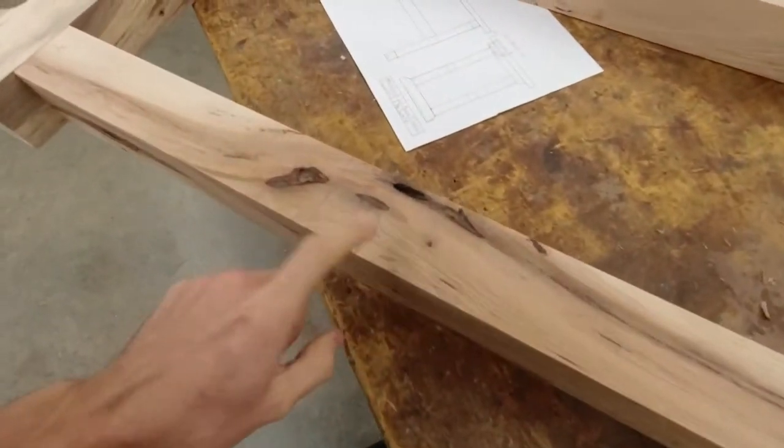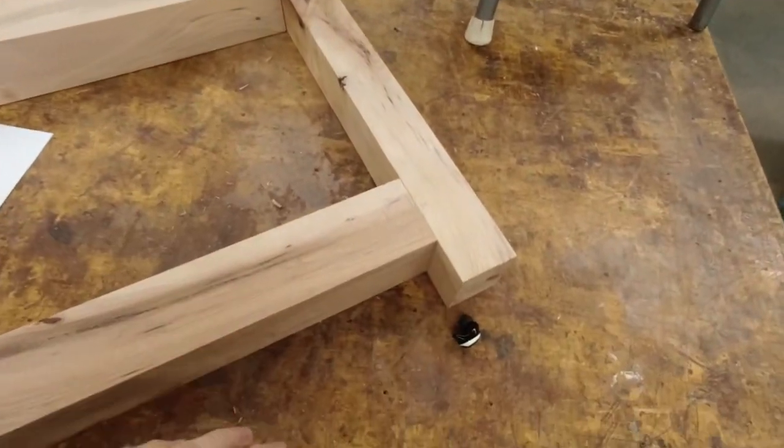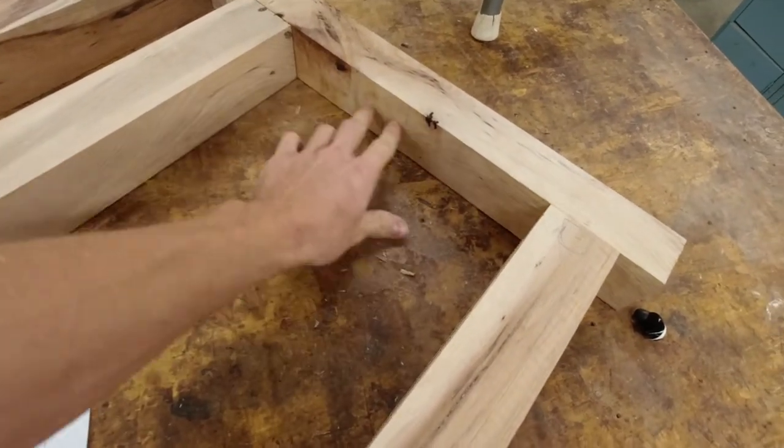Things marked out for the mortises, for the stretcher. But before I do that, I want to pull these apart, and I've got to drill a hole in this leg right here. And I'm also, while I've got the drill press set up, going to drill some holes in this as well so that I can mount this to the top, which is right on the workbench.